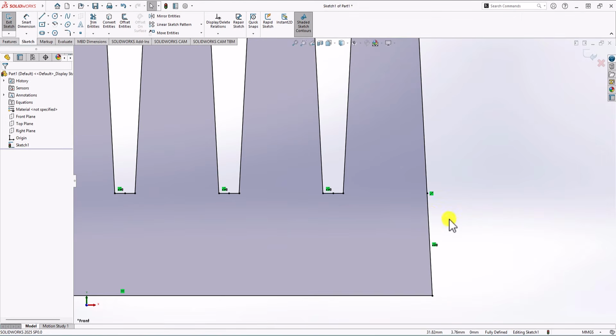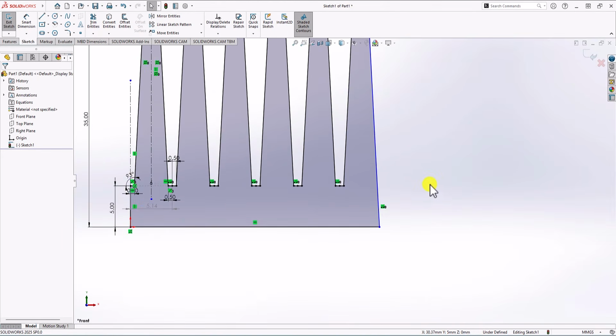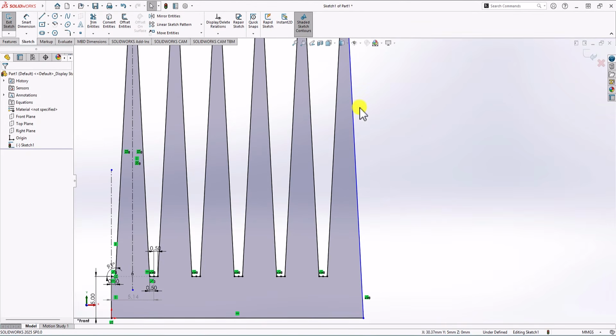First of all, we need to ensure that this line and this line, both of them are collinear. You can see that we have that relationship. You may ask, okay, why do we have this point? I understand when you have 2 collinear lines, there's no reason to separate them. So what you can do, you can simply click on that point and hit delete button. And you can see that now I have this geometry. I have it as 1 line, and the problem is that it's not fully defined. Why? Because it was connected to the first line. Now that I remove that point, both of these lines are combined and now they're not fully defined.